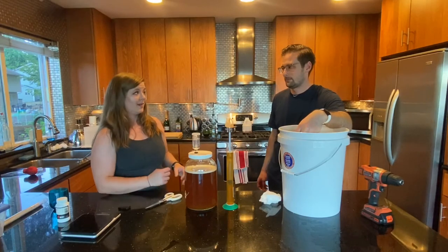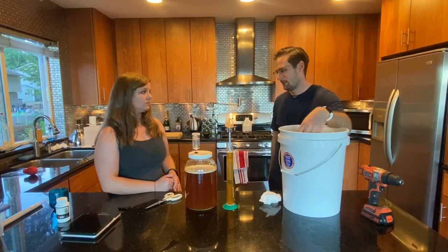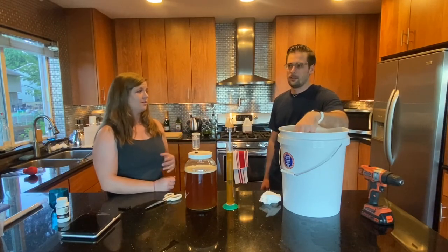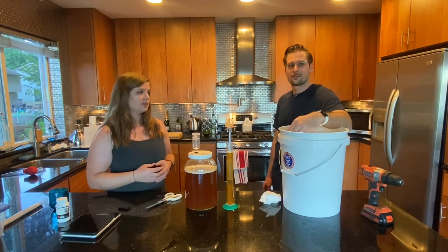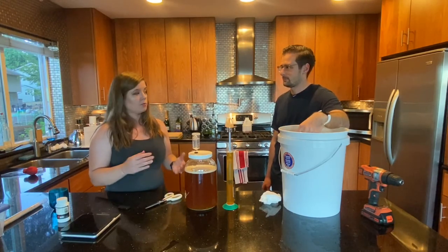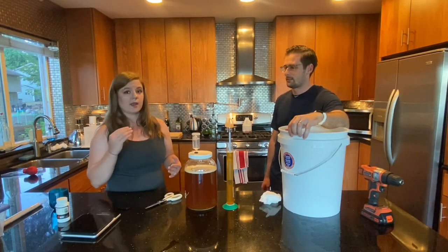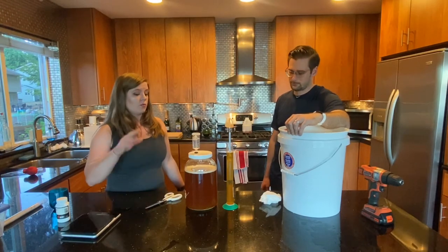So when can we drink this? It should be ready — done with fermentation — in about two to four weeks. But generally you want to age it for a month or two, maybe six months. The drinkability really depends on personal preference. If you like strong hooch, drink it right out of fermentation. But if you want something smoother and more palatable, it's really better to let it age — bulk age or bottle age — until it mellows out. Mead changes over time just like wine, and can age up to ten years.